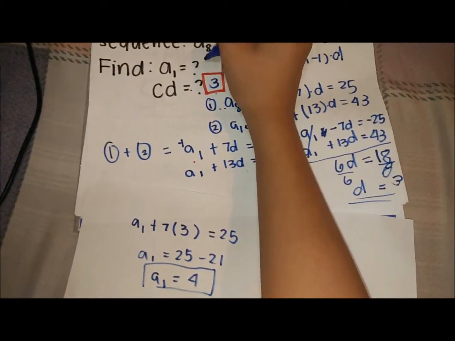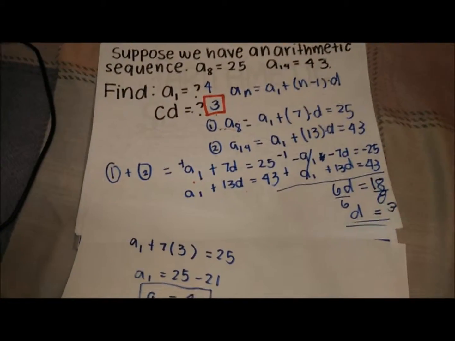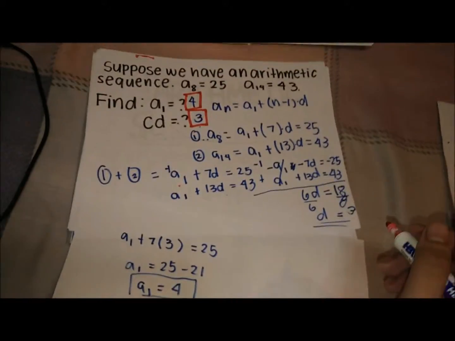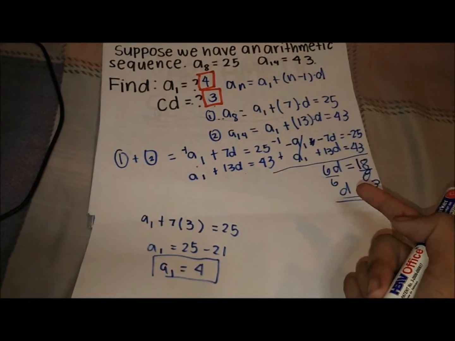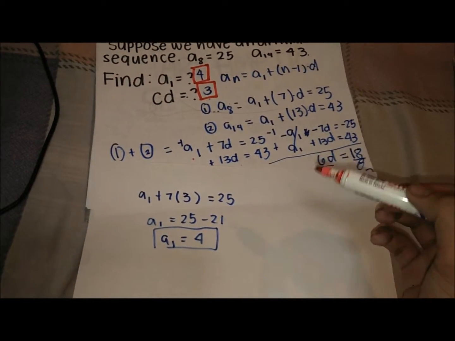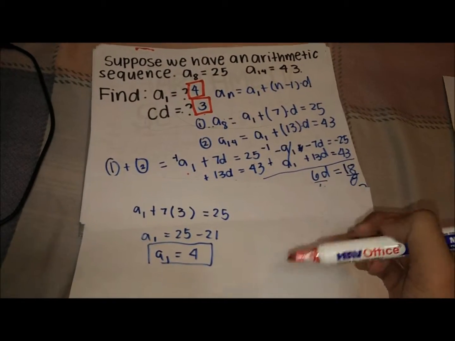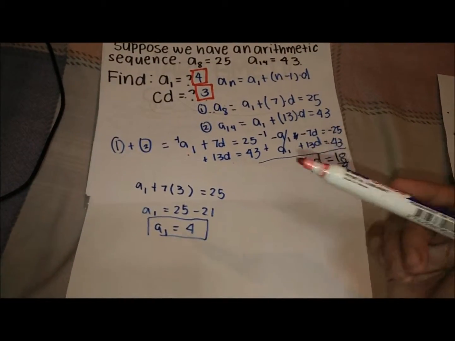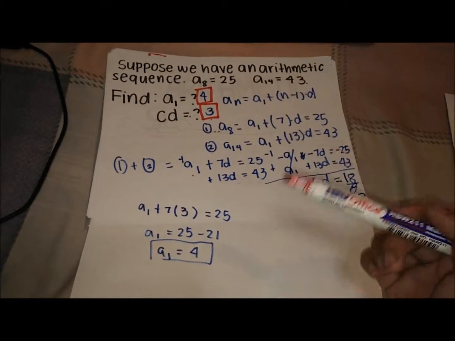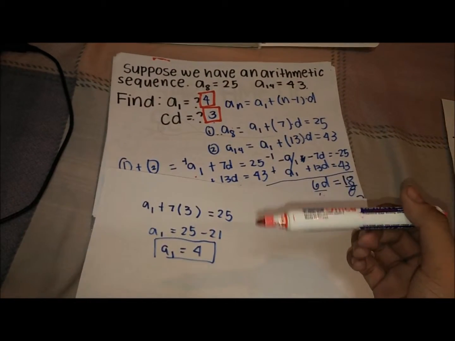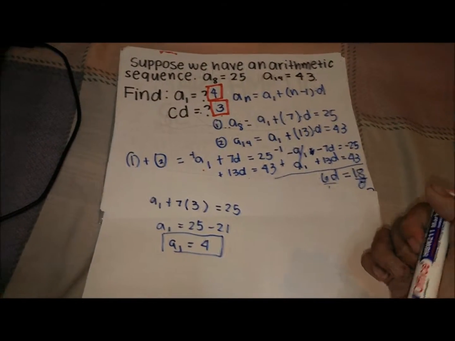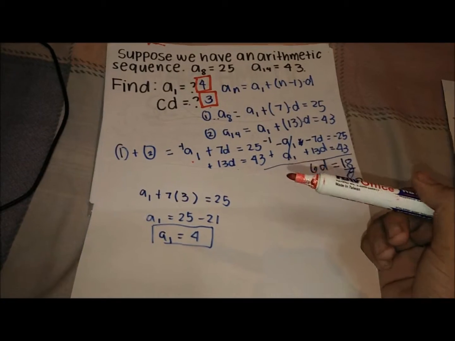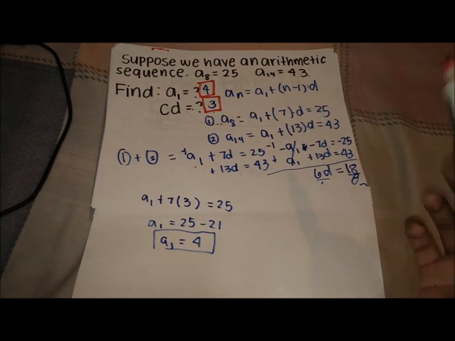So voila, a sub 1 is equal to 4. See, it's not that hard. You just need to believe in yourself and not lose confidence. Just make sure that you know arithmetic sequences by heart. So if your teacher asks you what's the common difference of a sub 10 and a sub 14 or something like that, you can solve it. Just fill in what you know and I think you'll get it right.